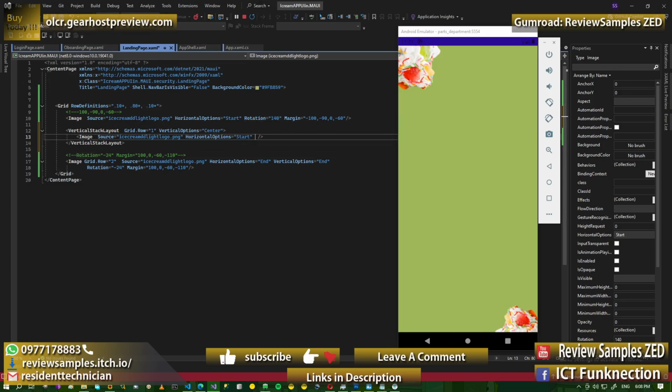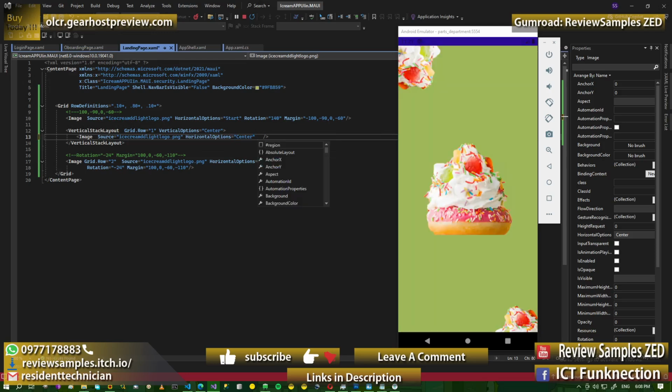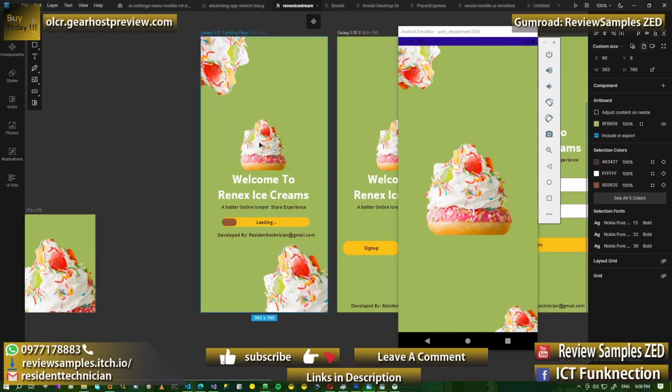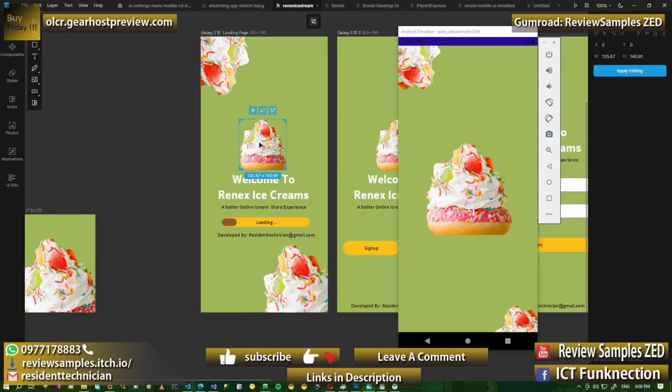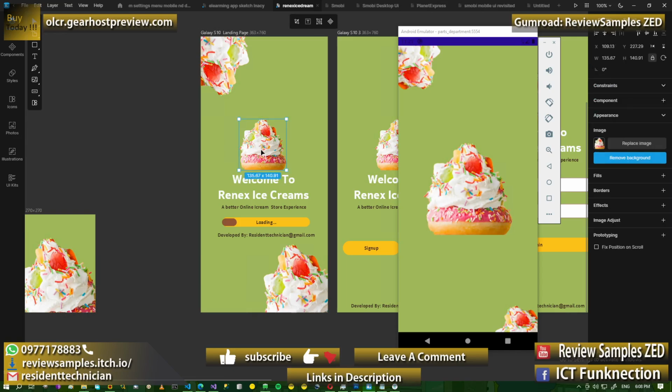Now rotation, let's just see that image. Horizontal options, let's come and show that to the center. Okay, so there we are. So that will be the width, and the width request. So let's select our image. Let's see if we can get like a 1:1. 135, 140.